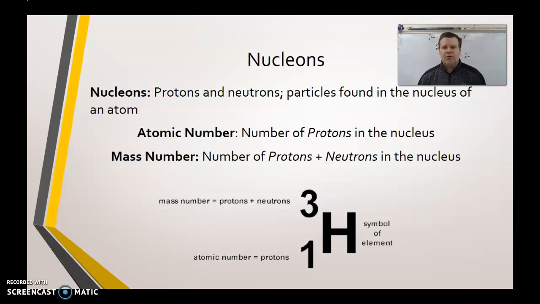The mass number, it's the protons plus the neutrons. That you don't exactly find on your periodic table. That's something that you just have to be able to do some figuring out. The number that's on your periodic table that you might see is your average atomic mass, and that's the decimal number that shows up on your periodic table. Like carbon is 12.01. That is what we call the average atomic mass.